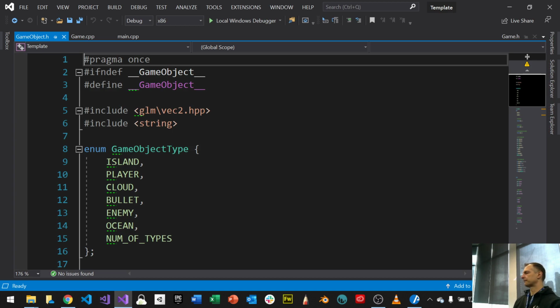Let me explain why. Think about this. I have a game object. My game object is the parent of all other game objects. My parent is pretty small, right? But when I make children of my parent, they are fatter than the parent. In object-oriented programming, all children are fatter than the parent. Why is that? Because my parent has a memory footprint.